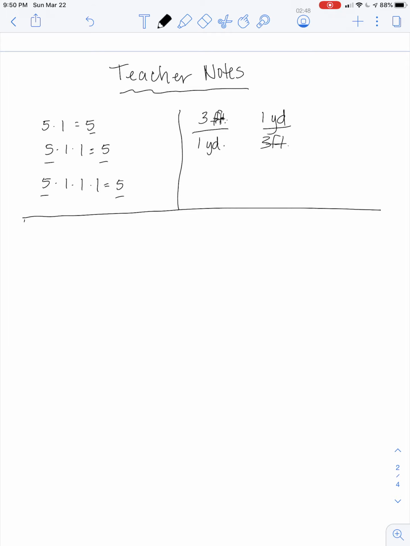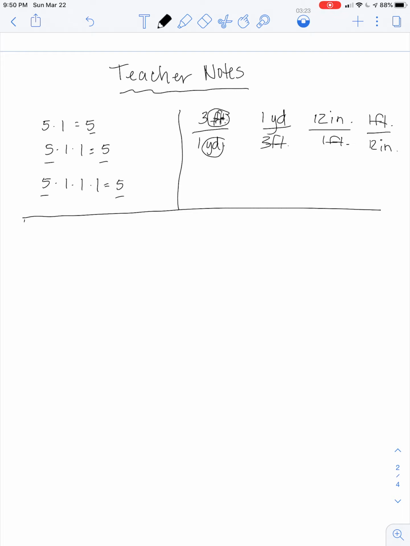There's a lot of different unit multipliers that we've worked with. We could use 12 inches is 1 foot, right? Or we could flip that around to say 1 foot is 12 inches. But remember, the point is whatever your numerator is going to be one measurement, and the denominator, or the bottom part of that ratio, will be a different measurement. As I said, here we have feet and yards, but they are equivalent measurements. So keep that in mind. We're going to be using these unit multipliers to do some conversions.